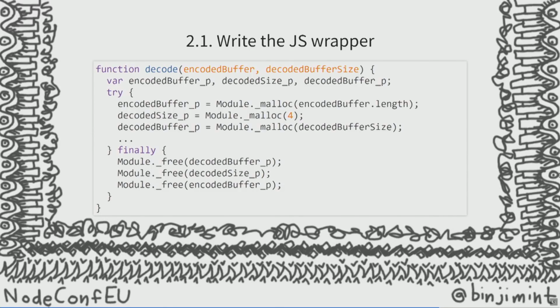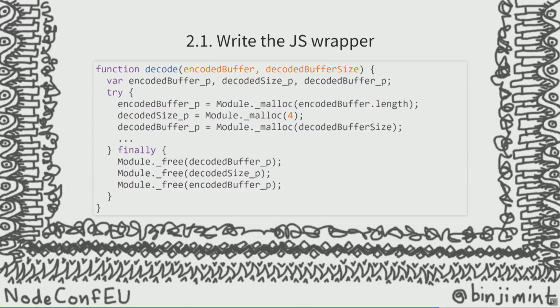So then let's talk a little bit about the JS wrapper. The JavaScript wrapper basically needs to be able to say, OK, I've got this WebAssembly module, and I've got this function that's being exposed, but it's exposed using those types that I talked about before, right? I32, F32, I64, F64. It's not really the types you want to work with in JavaScript. What we want to work with is like a node buffer. So that's what I'm doing here, is I'm taking the encoded buffer, and in this case, I'm just saying I know what the decoded size will be. That's actually not too uncommon when you're decoding.